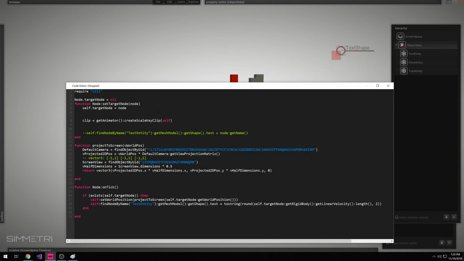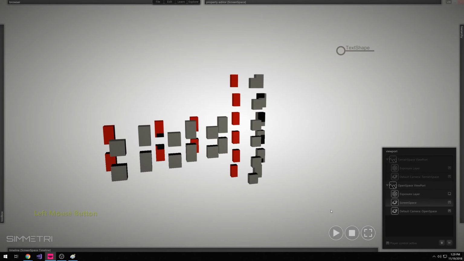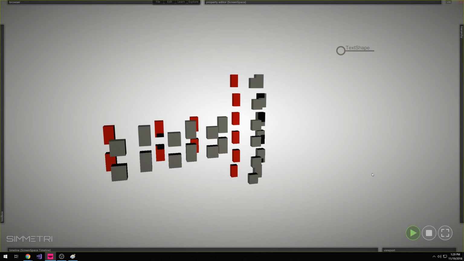First, we're going to set our world scale to 0, 0, 0. So it's going to start as completely invisible, scaled all the way to 0. And then we're going to animate to 1, 1, 1. So I'm going to add a key here, and we'll have it animate in half a second to 1, 1, 1. So it's going to animate our scale from 0, 0, 0 to 1, 1, 1 when we set the target node. So let's see what happens after 2 seconds.